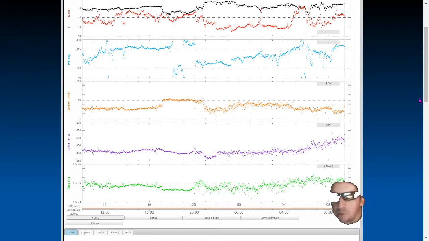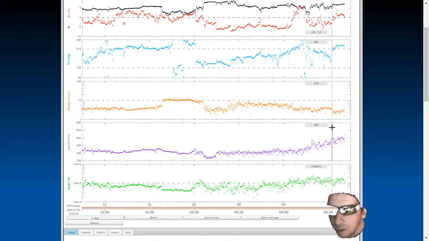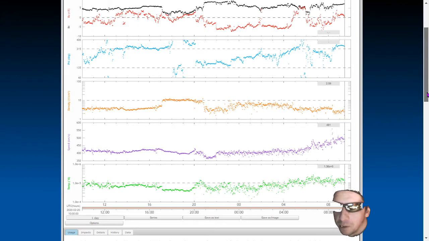Next, we'll look at the real-time solar wind to see the phi angle has recently shifted, and now it's at 345 degrees. Solar wind density 2.59 protons per cubic centimeter. Solar wind speed ramping up to nearly 500 kilometers a second, having made it all the way up to 550. Looks like increasing solar wind speed here.